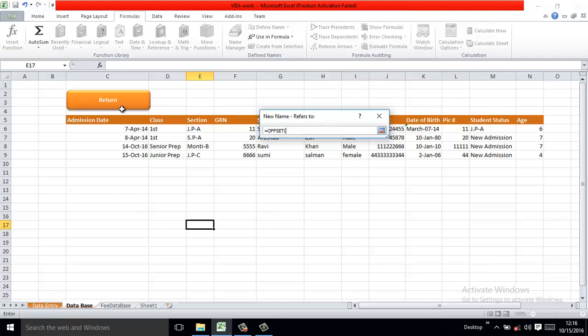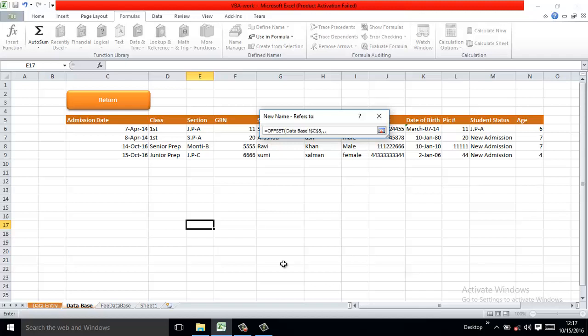My reference value is my admission date, that is C5 of the database sheet. Then I'm passing nothing, that means 0 is the row number, again nothing, that means 0 is the column number, and then I need the height of the rows.